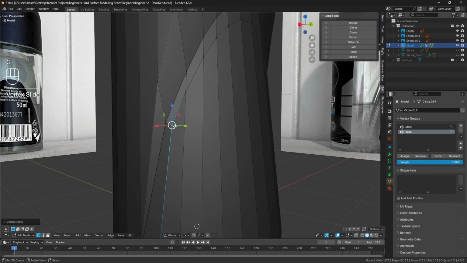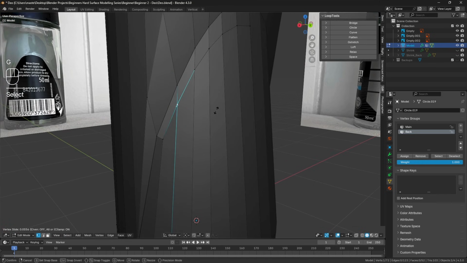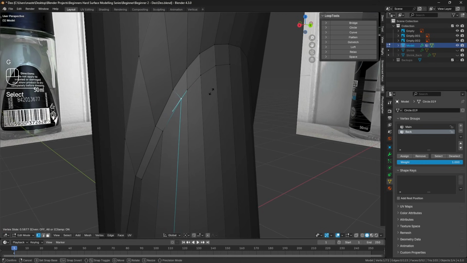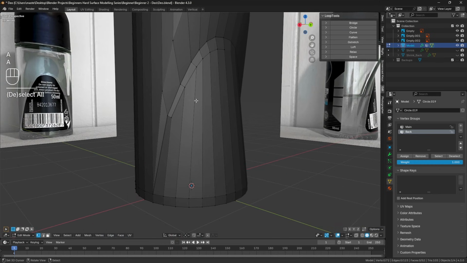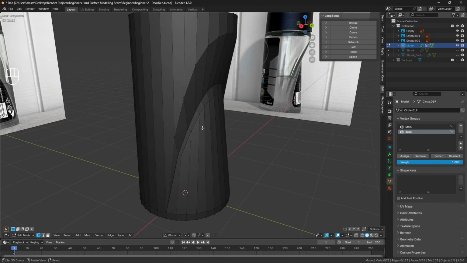I'm just going to slide this up. Slide this one up a bit as well. Slide this one up a bit. And then just select towards the middle vertex, and we can space those out to do the rest of the work for us. What you'll notice is that that's added in a nice support loop there for us. So it's done a lot of the work there for us.